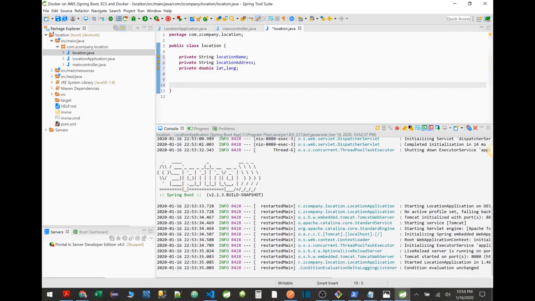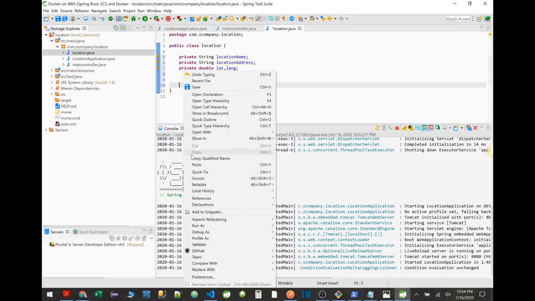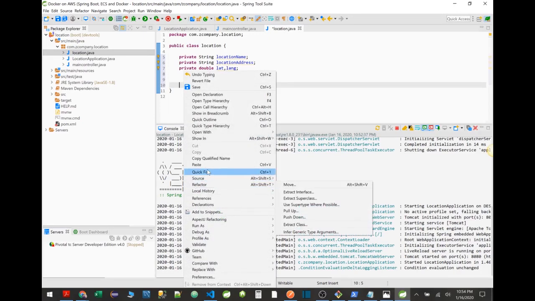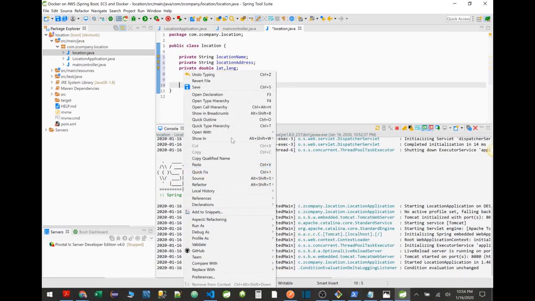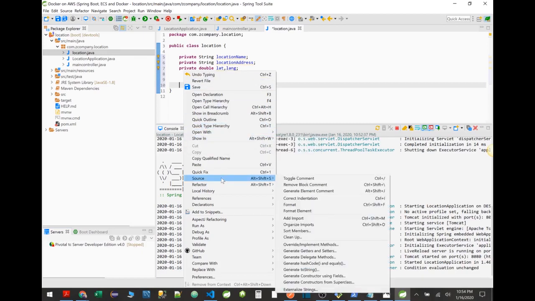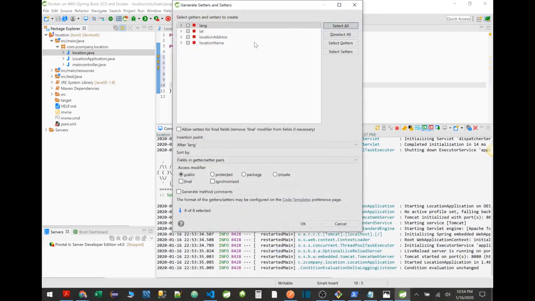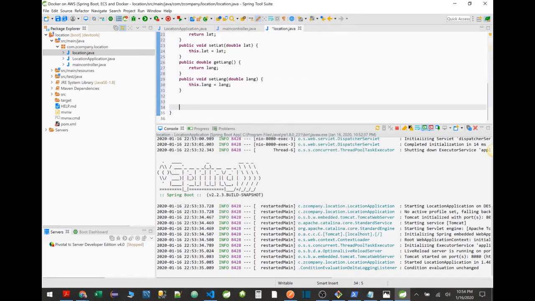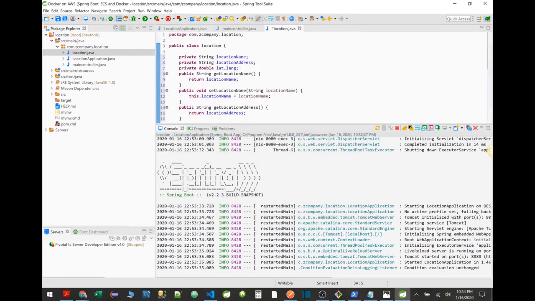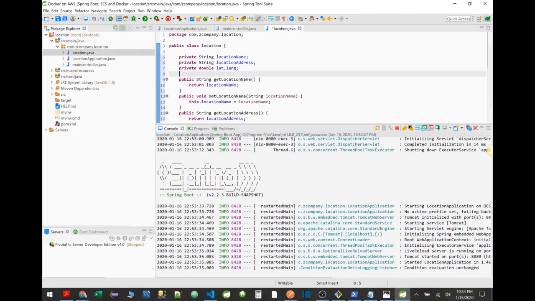We created those. And you guys know when we create a class, we need to create a constructor, and we need to basically provide setters and getters. So we're going to go ahead and do that. We're going to right click and go to, first of all, getters and setters. We're going to select all of them. We're going to hit OK. These are all the setters and getters, so we can basically set up all the variables.